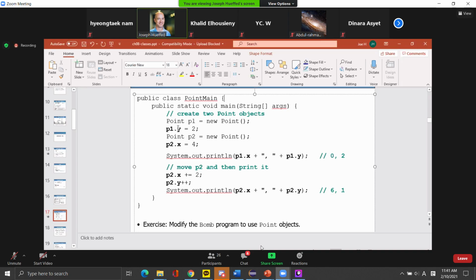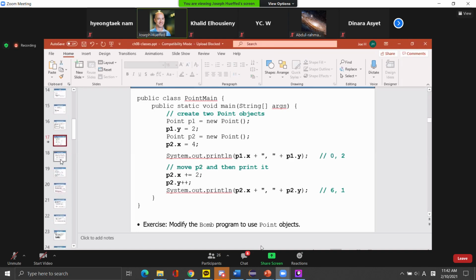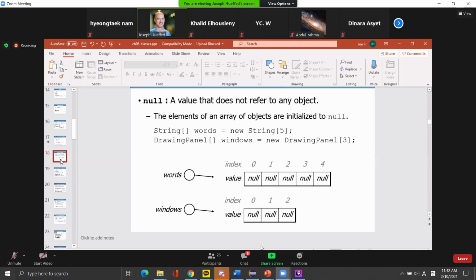And then we set p1.y equals 2. Then we create a new object p2, set p2.x equals 4. And then they're just outputting the values. System.out.println, p1.x, add a comma, and p1.y. And again, we're going to look at code examples in Eclipse of this.